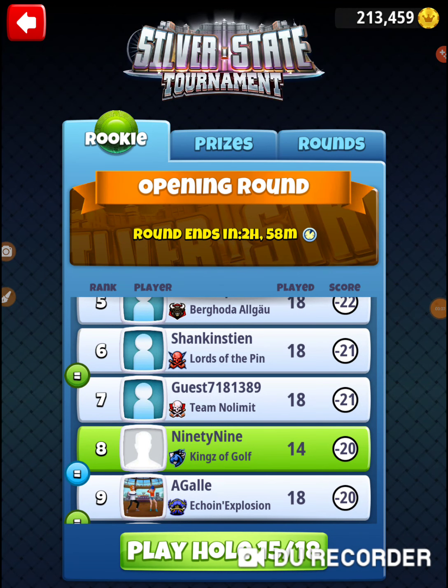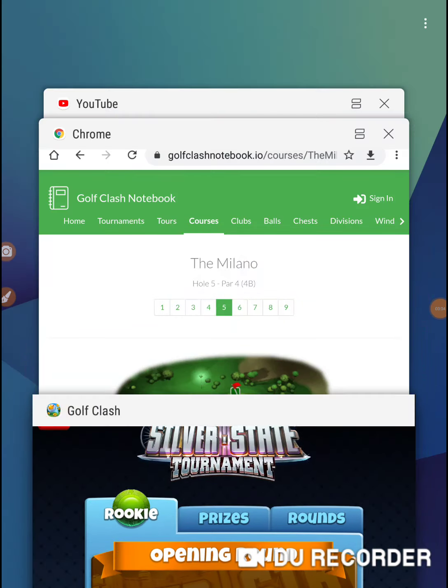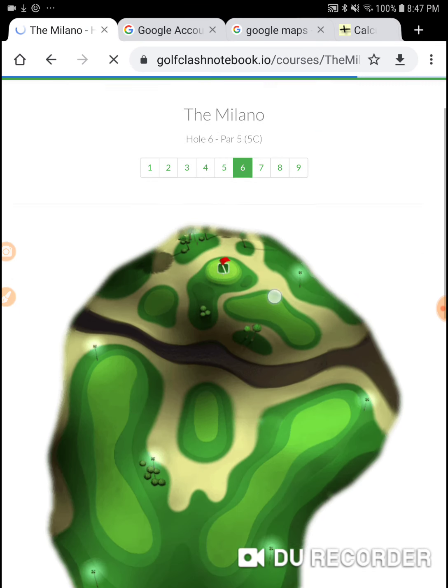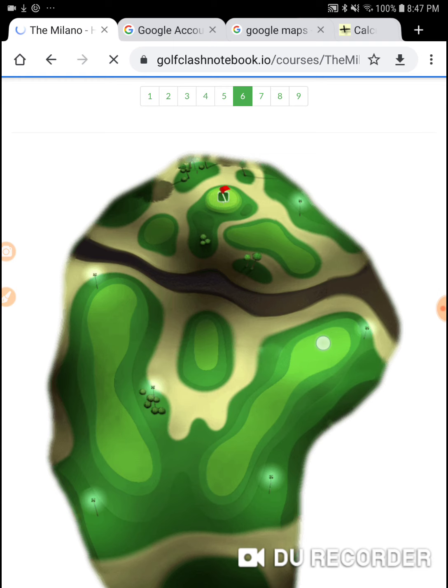All right, we're on hole number 15 of the Silver State Tournament. I'm in the opening round of the rookie division. We're on Milano, hole number 6. I'm trying to get out into this area right here.